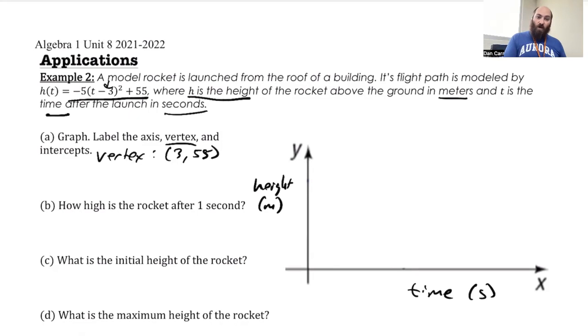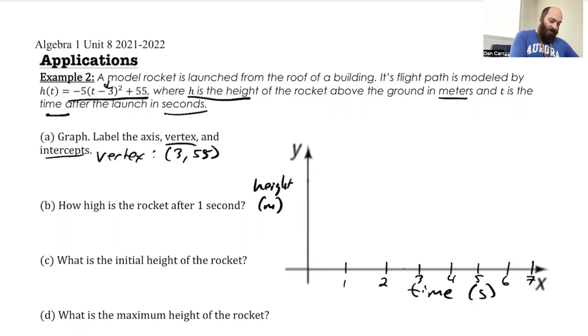Okay, so I know after 3 seconds, we're at our vertex. So I'm going to make sure that I got 3 seconds right here in the middle, we'll say. And so that means let's go 2 and 1. We'll go 4, 5, 6, and then even we'll go 7. Okay, for height, this is 55.